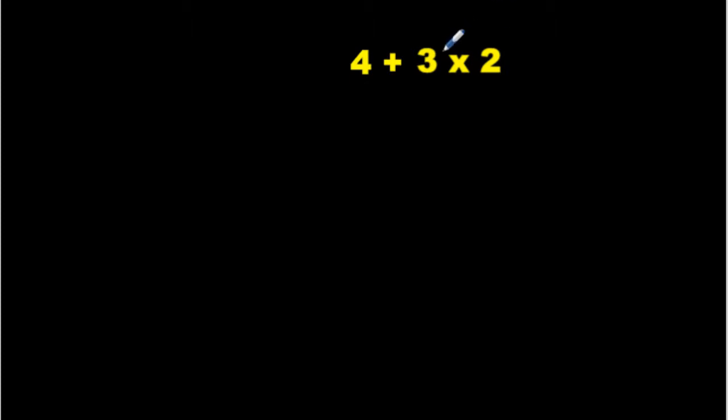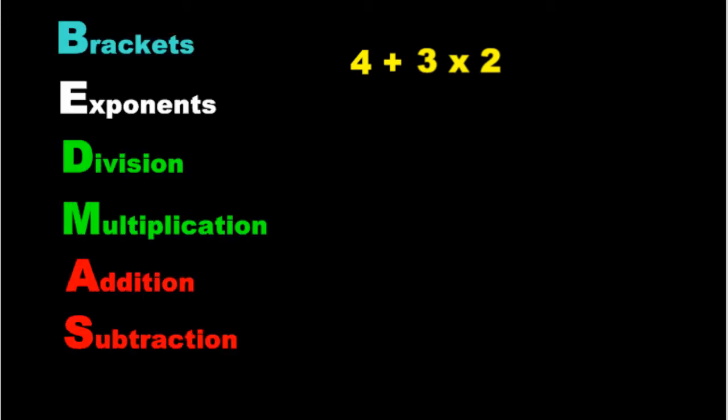Now, I know some of you are thinking, well, hold on, Mr. Melham, how can I have gotten tricked? Because look, 4 plus 3 is 7, and then 7 times 2 is 14. How is that possibly wrong? Well, the purpose of this lesson is you're going to learn that whenever you solve a math equation, the order that you solve it in makes a big difference, and it matters. You have to be very conscious of it. So what order do we have to follow? Well, that's simple. You just follow this.